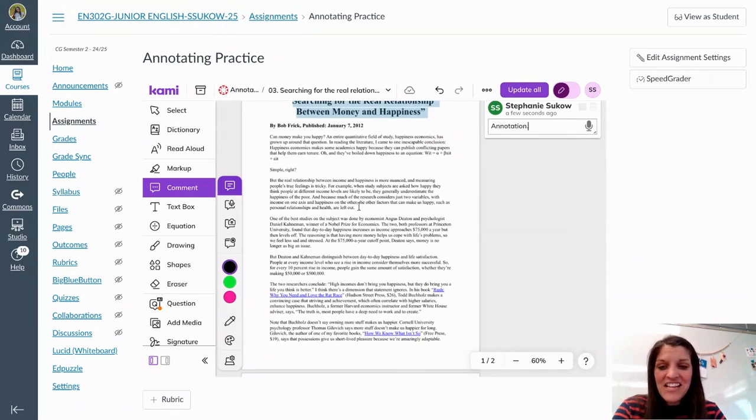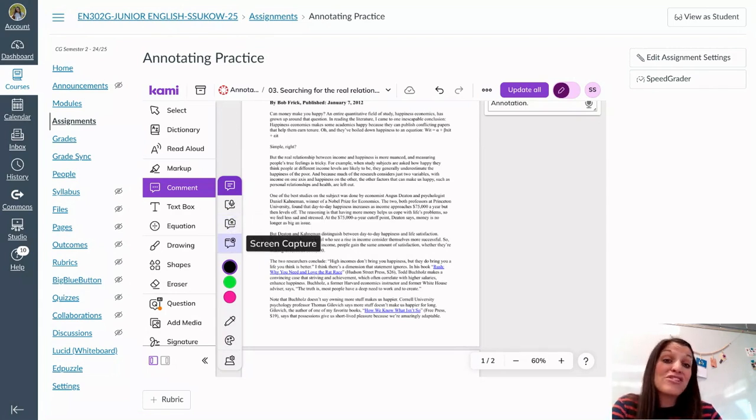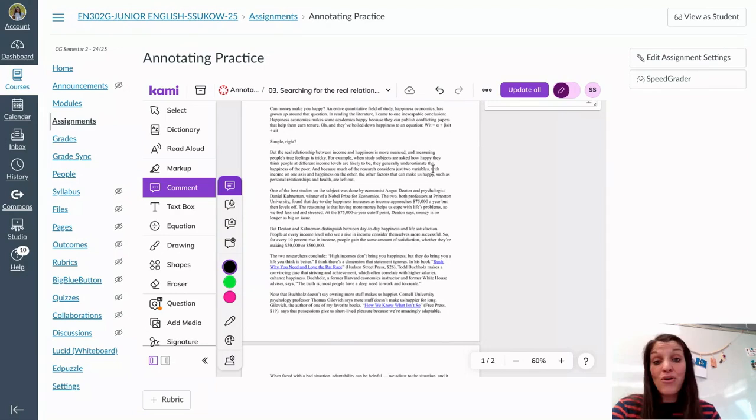So as they're annotating and going through, I could ask them to do voice comments. They can make video comments. They can capture their screen to talk about and show me what they're doing. Especially this is really great if you're doing any sort of computation or mathematics problem through Kami.